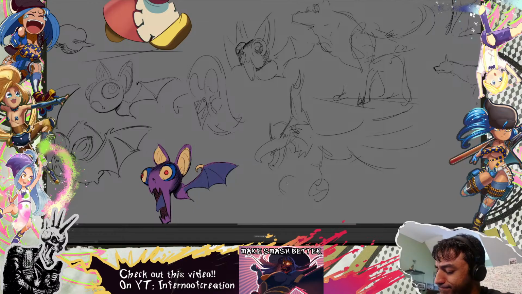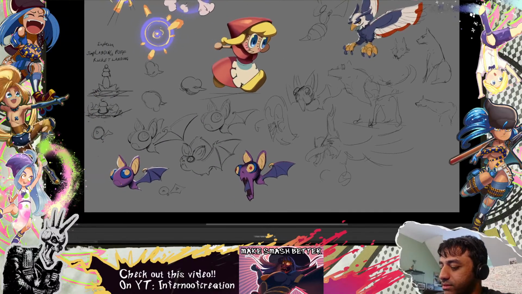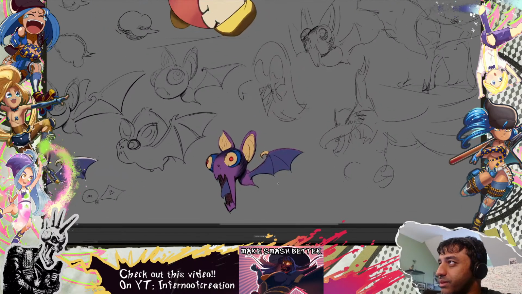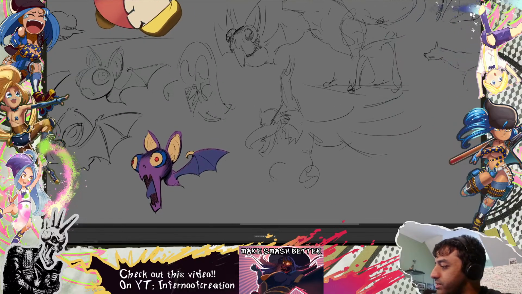I should change the colors of the eye when you can actually see it. So the bat will change states from here, from that one on the left to this one on the right. So I want to change the eye colors. The eye is gonna be the big thing.